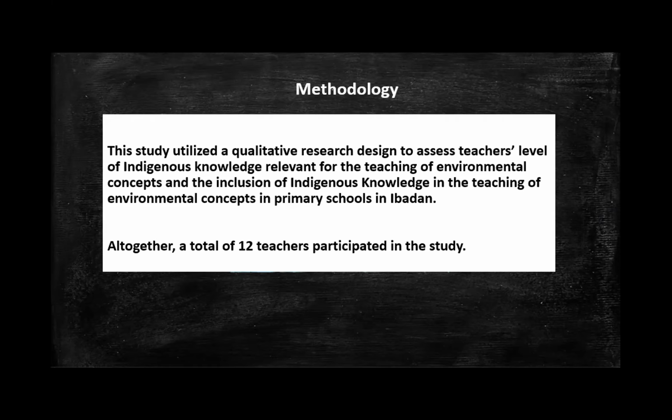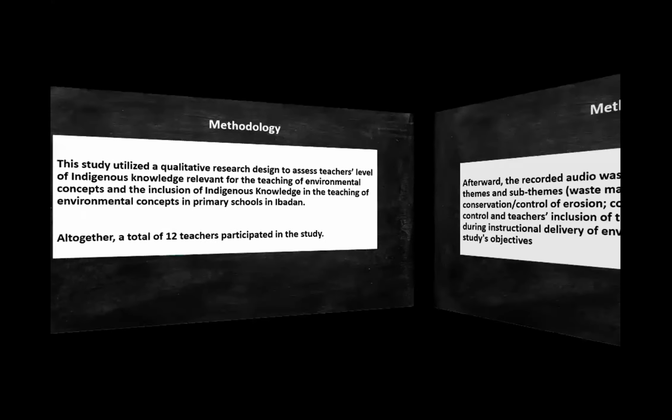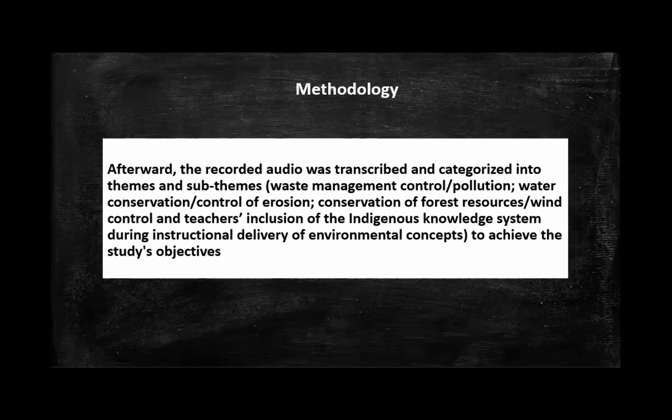The population comprised social studies teachers and basic science teachers from primary schools in Ibadan metropolis. Only 12 of them participated in the study. They were purposively selected. Only teachers who teach basic science and social studies, because when you look at the curriculum, it is in these subjects that we have elements of environmental education. And so the study limited it to those teachers.